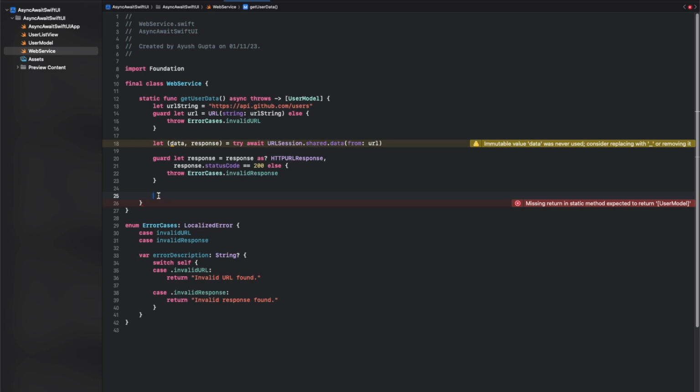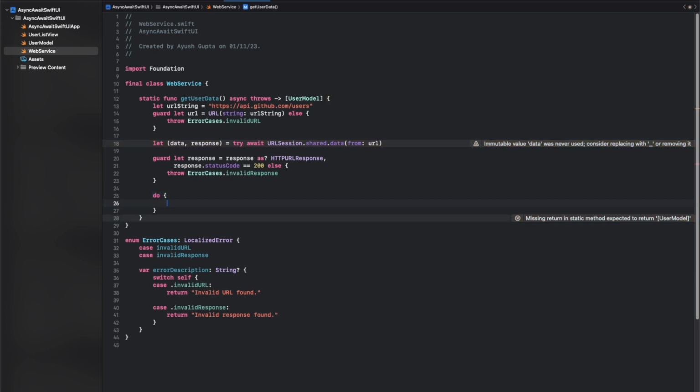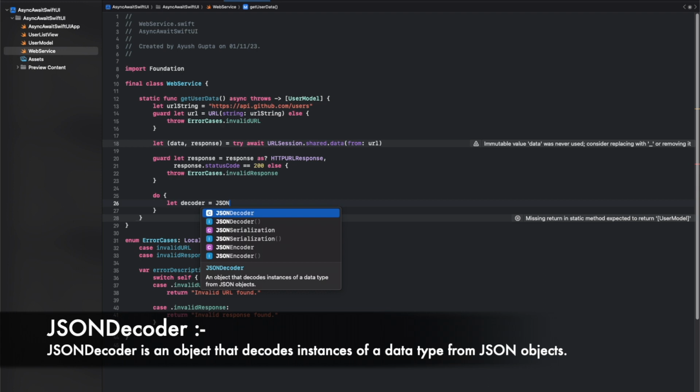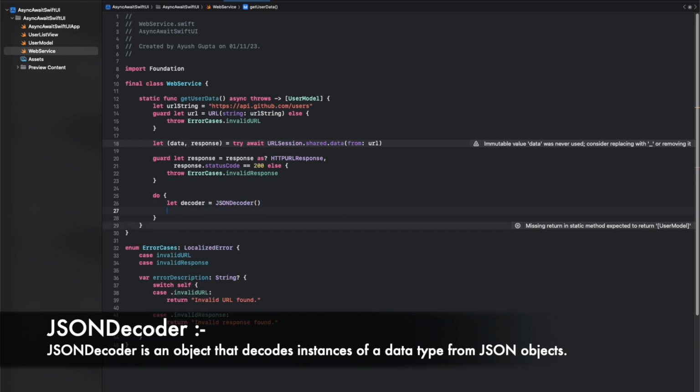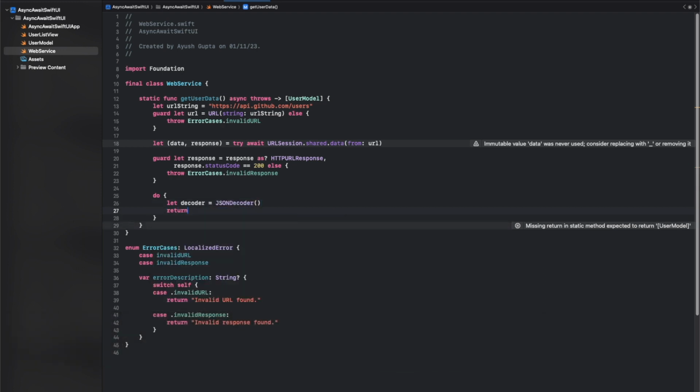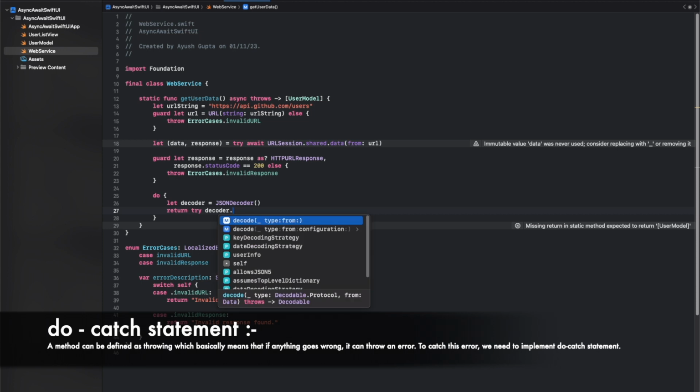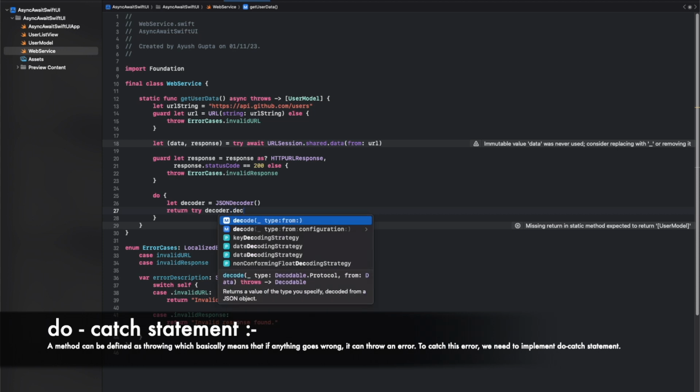Okay, so now let's decode this response. Do: okay, so let decoder equal to JSONDecoder. Return try decoder dot decode.